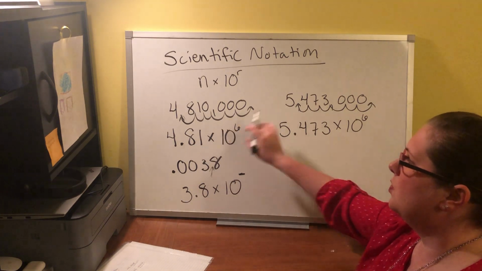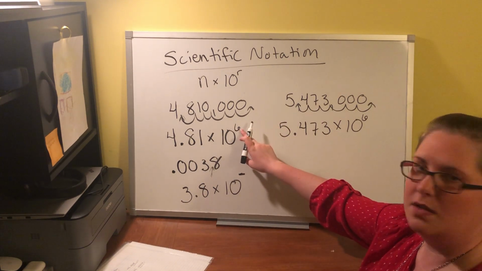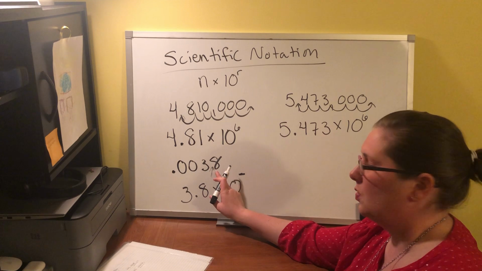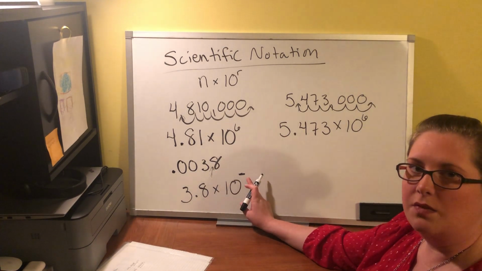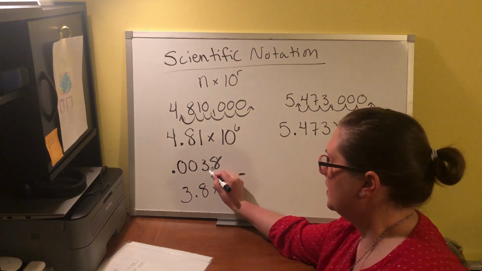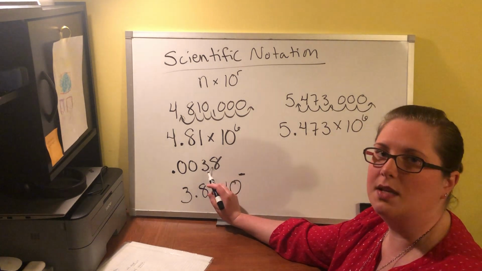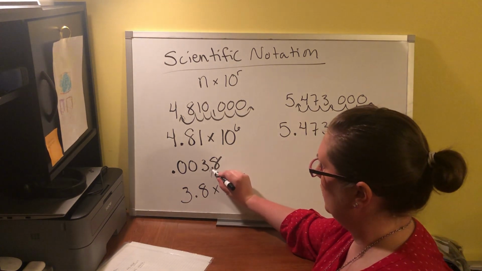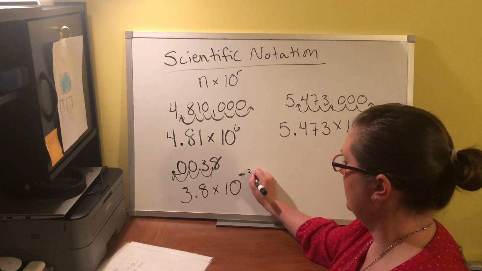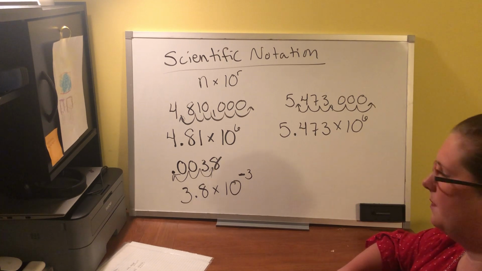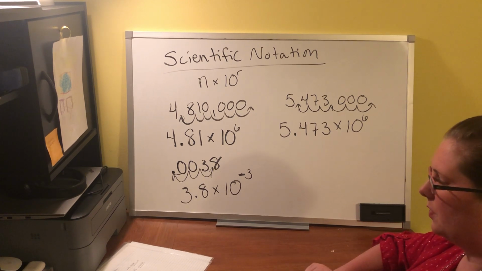In these problems, we were moving in the right direction. It's going to be a positive exponent. When we're dealing with an original number being a decimal already, this is going to become a negative exponent, okay? So we know we put the decimal here. Let's see how many places it takes to get back to the original number. So we had to go 1, 2, 3 places to get to the original. So that becomes a negative 3, okay? So 3.8 times 10 to the negative third.